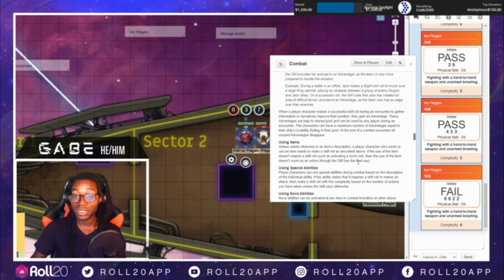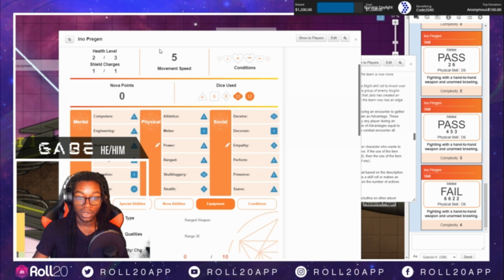So, we're still in the actions. You can use items. A player character who wants to use an item needs to make a skill roll as described above. If the item doesn't require a skill roll, such as activating a torch rod, then use of the item doesn't count as an action, although the GM does have the final say in that circumstance. You have special abilities, and players can use special abilities. Let's look at our abilities that we have on the NR right now.